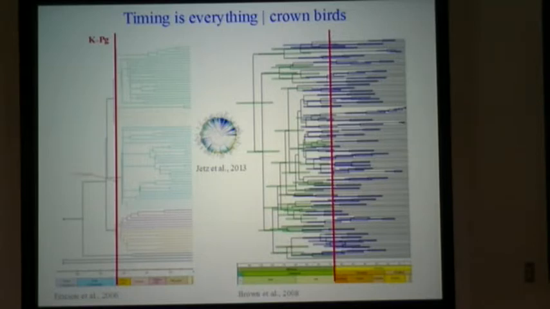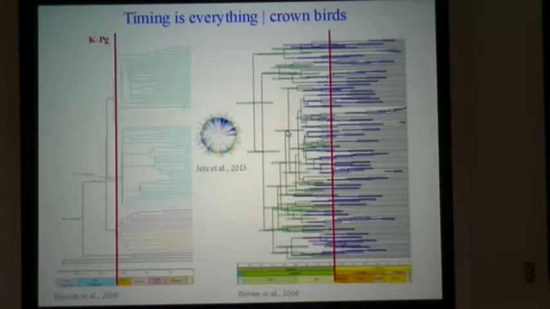Birds we can, because we have 10,000 species either running or flying around us today. And there is actually a 10,000 species tree out there that Yates et al. put together. There are two competing theories, or a few, but at least two major ones. One is that birds originated mostly post the end Cretaceous mass extinction, and one is that most birds diverged pre the end Cretaceous mass extinction. And we need to solve this first.